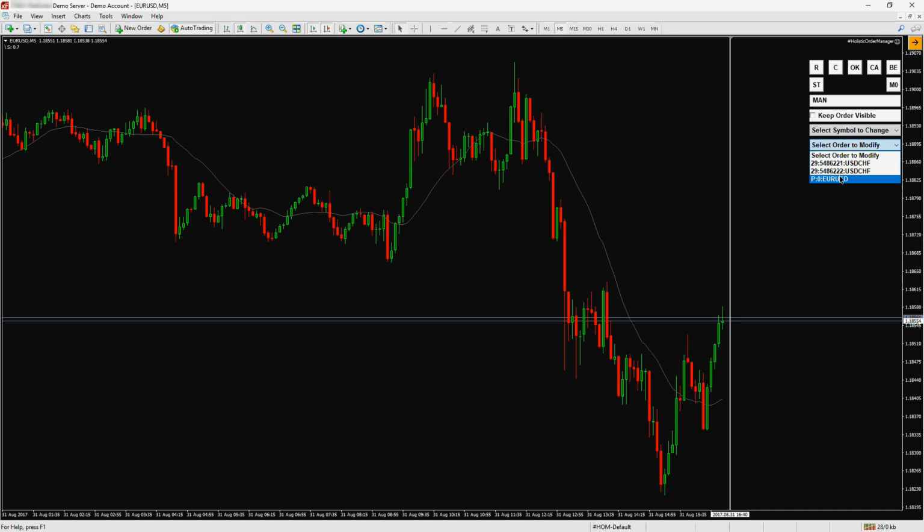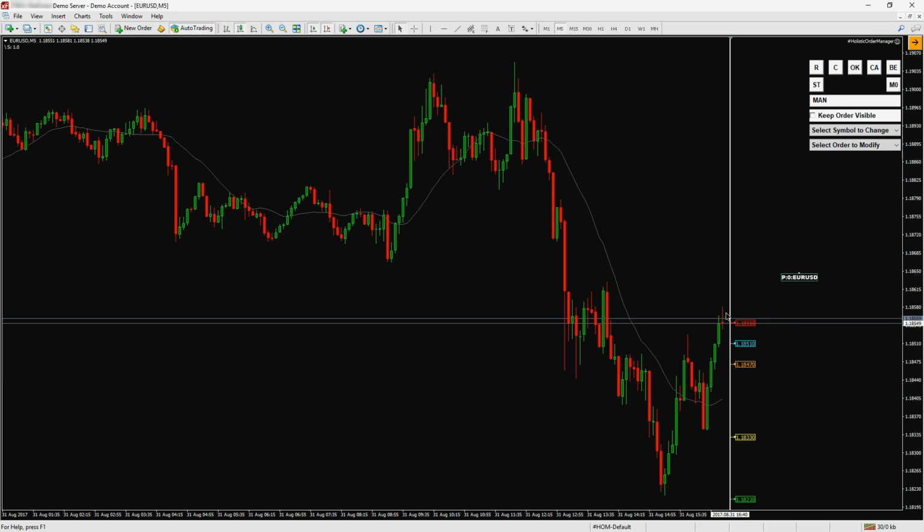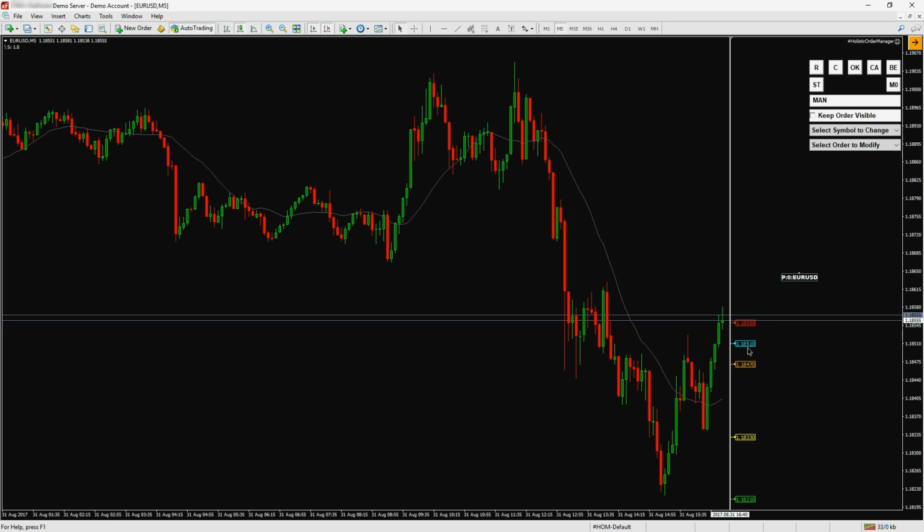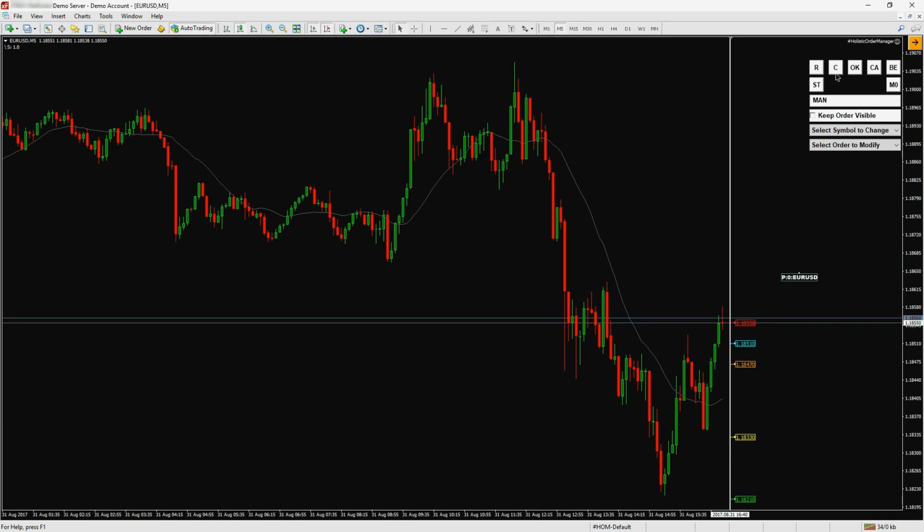Second thing, let's open order for modification. Here you have noticed that your price has moved against your order direction and you no longer want to have this phantom order. If you want to close this order or any live order open for modification, then you can press button C. C means close.